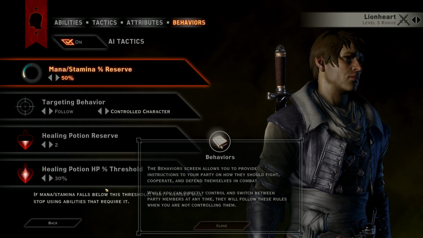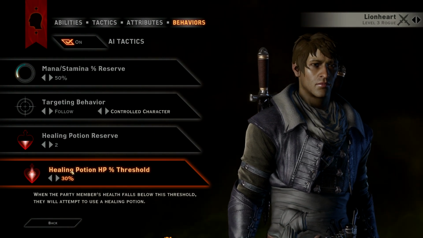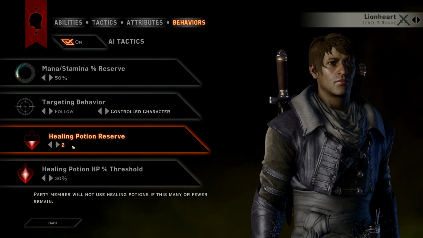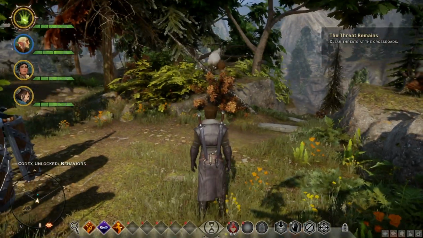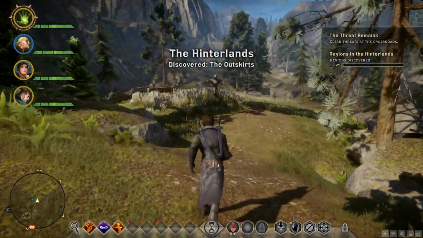You've got my attributes and behaviors, so you can tweak this. This is mainly for when AI is on, and rather you're not controlling this character, because you can switch between any of the 4 party members whenever you want. So you can tweak how you want the AI to use your character's mana pool and potions and things like that. Currently I'm starting off by actually using my rogue character here.